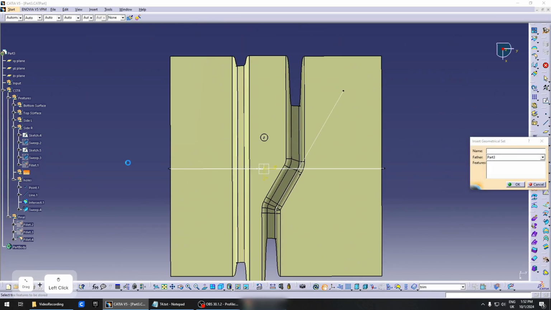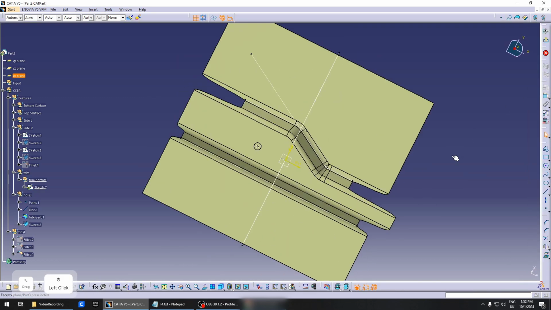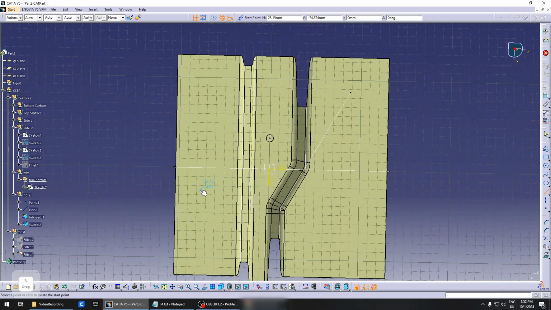We will create a new geometrical set, call it trim bottom. In this set, we'll create a sketch. And then we need to do something like this.